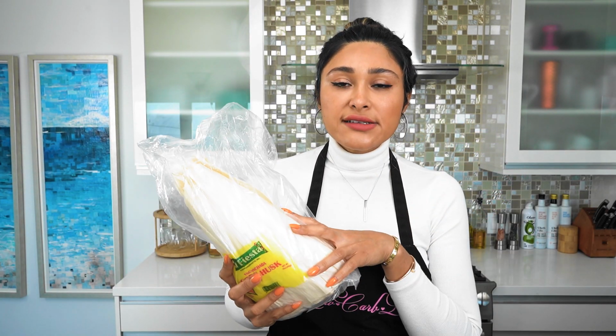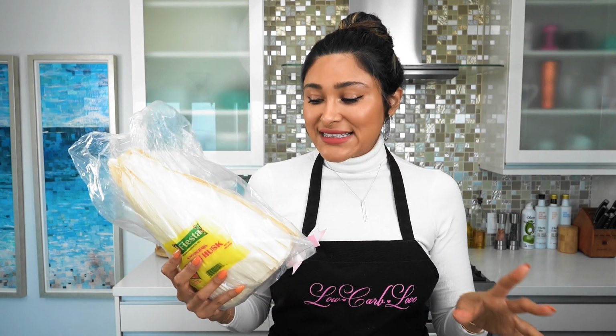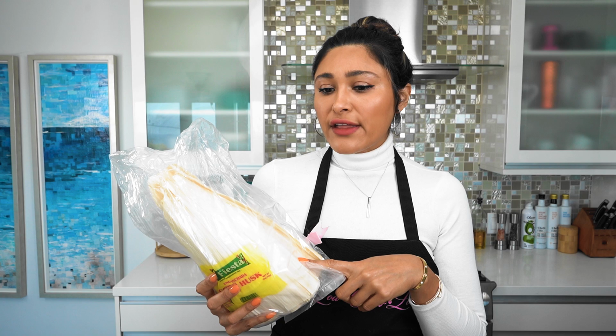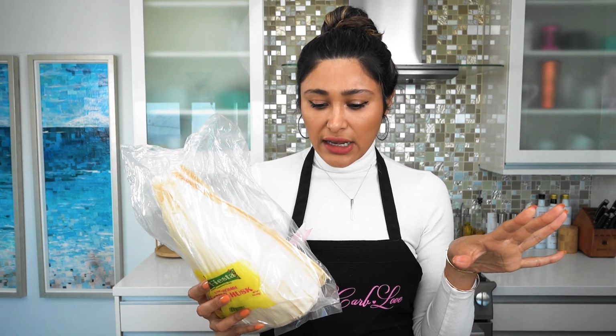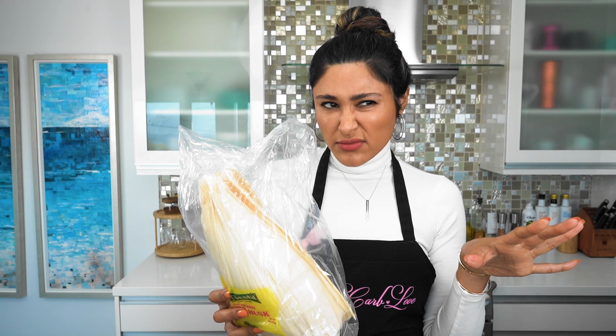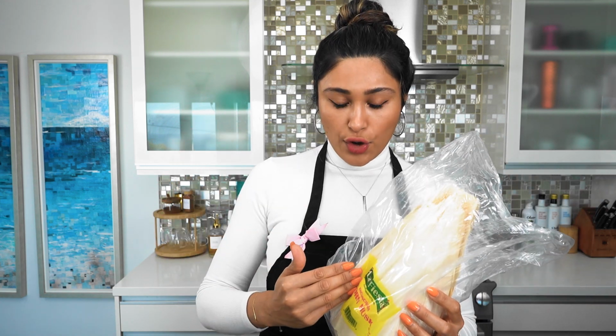Meanwhile, we prep our corn husks. Now, corn husks are absolutely essential. You need them 100% to make tamales. I know that there are the banana leaves that they make out in South America. Yeah, in South America, to make tamales you use a banana leaf, but Mexican tamales are made with corn husks.